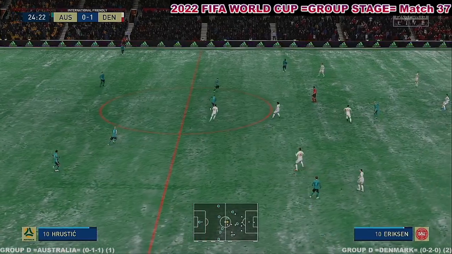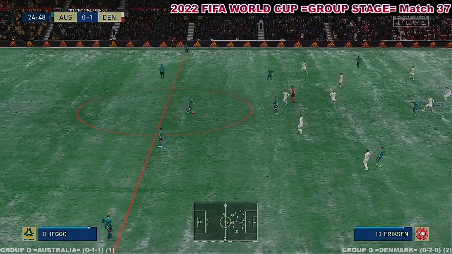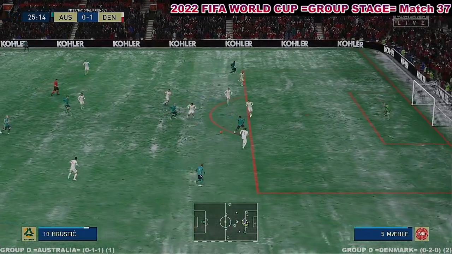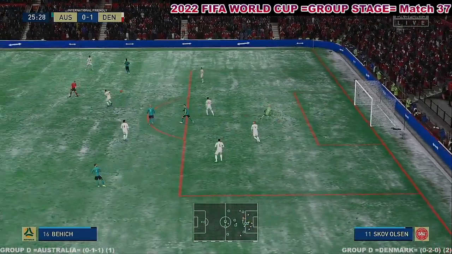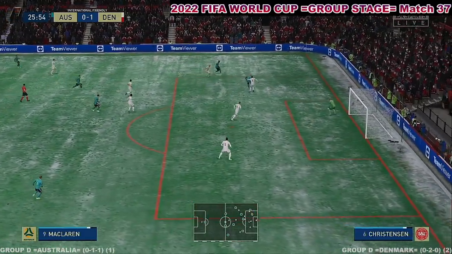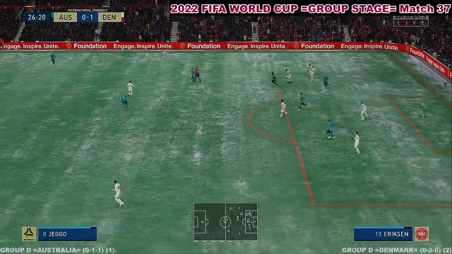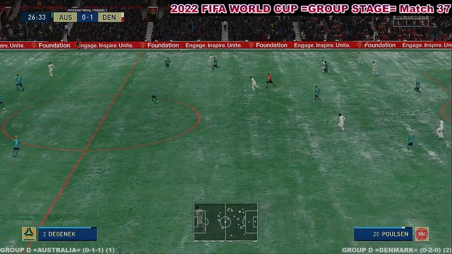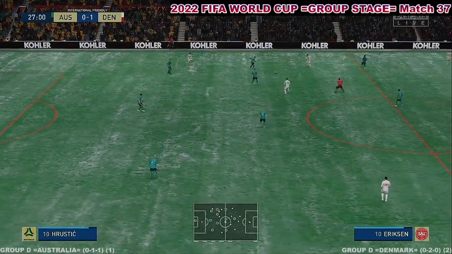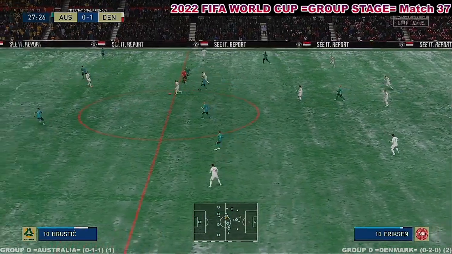Jago. Aydin Hrustić. James Jago. The attack continues. They're making considerable progress. They've given him too much space. Well, spot on with that challenge. Poulsen. And with that, the attack fizzles out. Well, they couldn't keep possession.